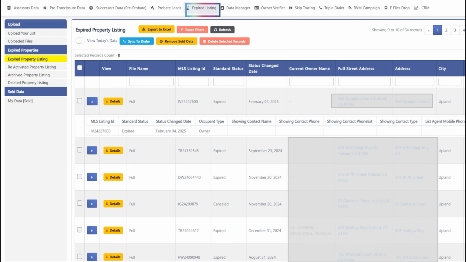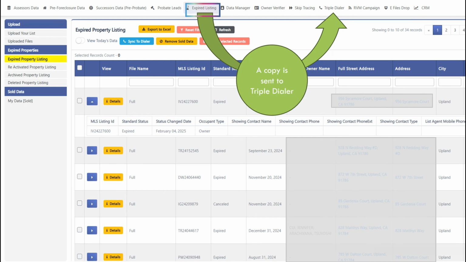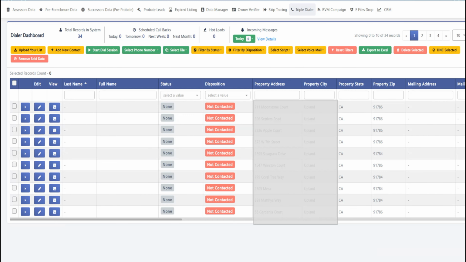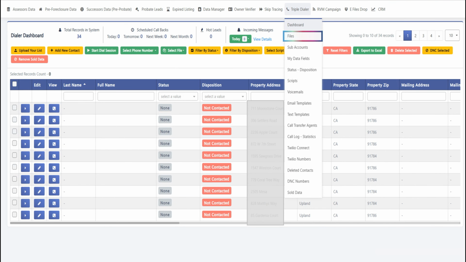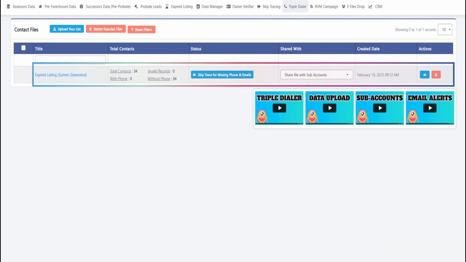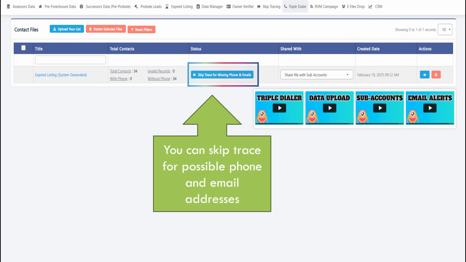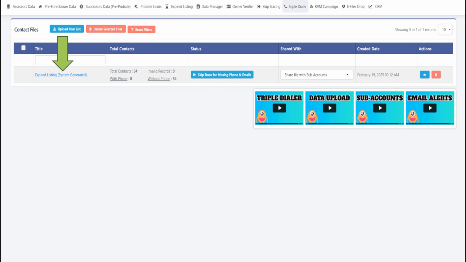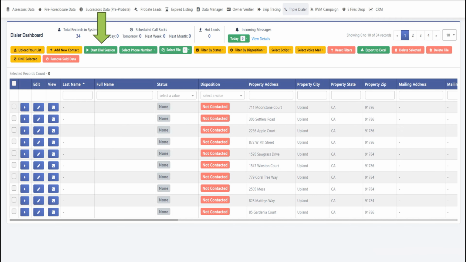It's easy. These records are synchronized with the dialer. And for this free offer, you can use the dialer for expired listings without a fee. You still need to connect the dialer to Twilio, as you can learn from watching the tutorial videos on the dialer, and pay only for your minutes. Keep in mind that Twilio does not have a monthly subscription fee. It's pay as you go.